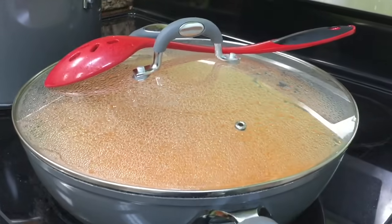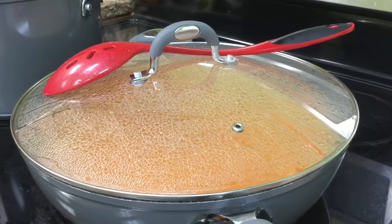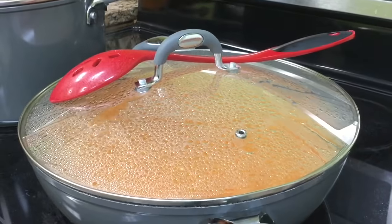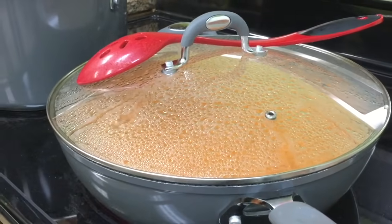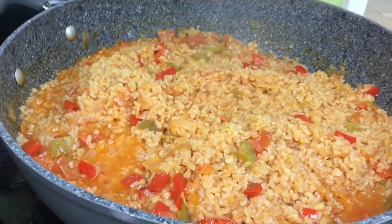After it comes to a boil, you're going to cover the bulgur and you're going to lower the heat and cook it for approximately 15 minutes or until the water is absorbed. And our bulgur is just about ready.